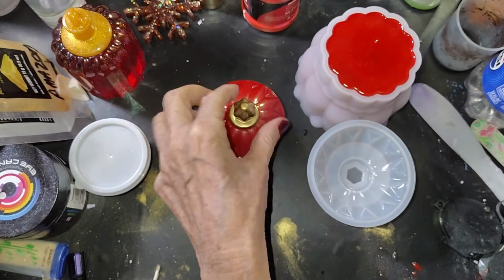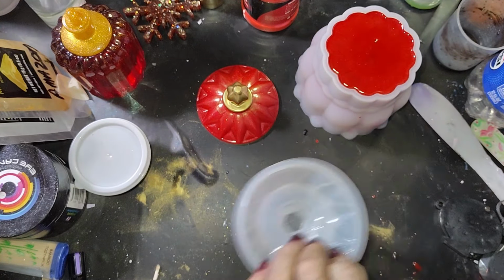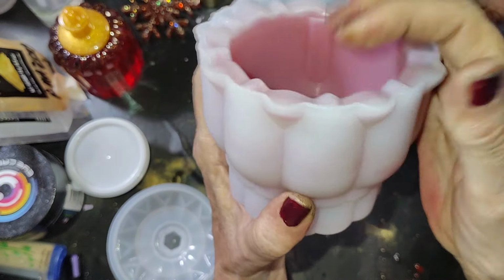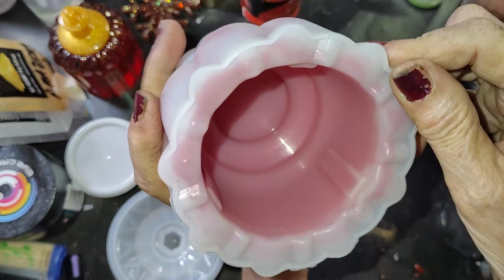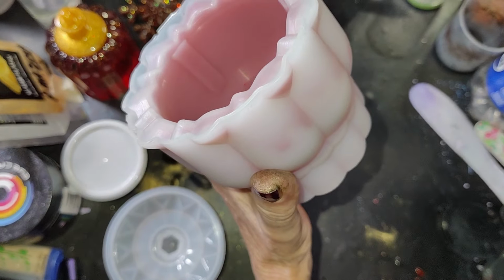All right, I'll have Cody help me get this out. And I will be back when we get it out, and maybe it turned out, I don't know. I just had such an issue with these, I couldn't see down in here. It looks like it didn't get any resin in there, but when I look at it here, it looks like it did just fine. So, I don't know, we'll see. So, we'll be back when I get this out, guys.